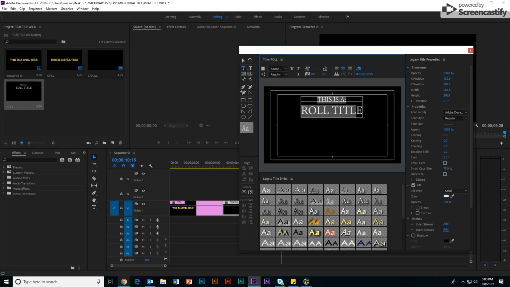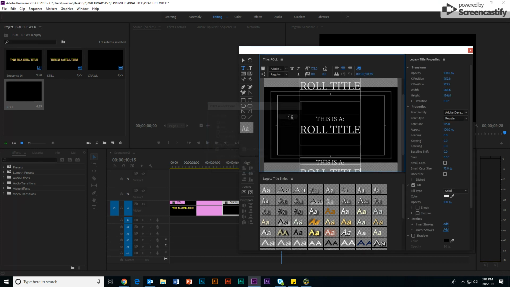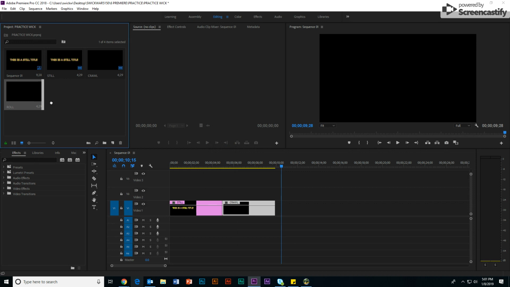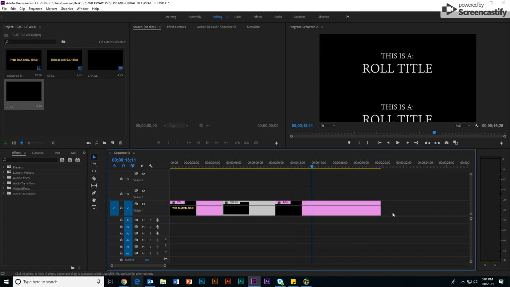And then when you're making credits, an easy way to make a bunch at one time is just to click after the E and hit enter, enter, enter, Control V, enter, enter, enter, Control V. Okay, we still need to click on this little button here. We still need to click roll. This time we're going to click roll title, start off screen, end off screen, OK, X out, and move that down to the timeline. And we have our first rolling title. If you want these to go slower, you stretch out the clip. If you want it to go faster, you shrink it down.